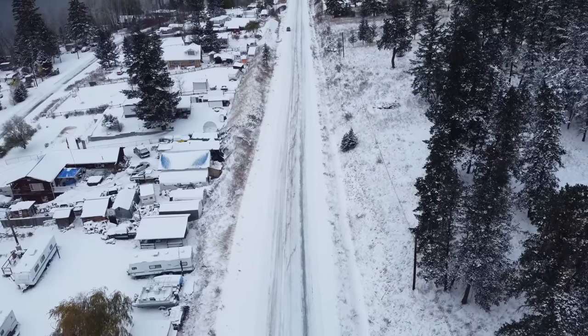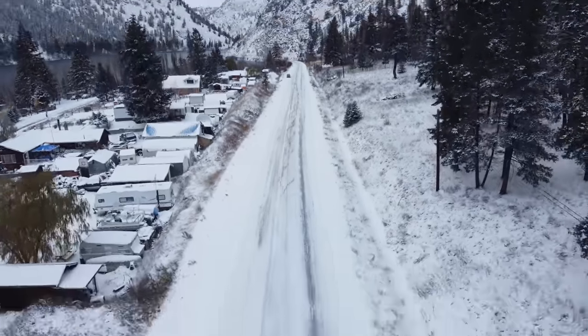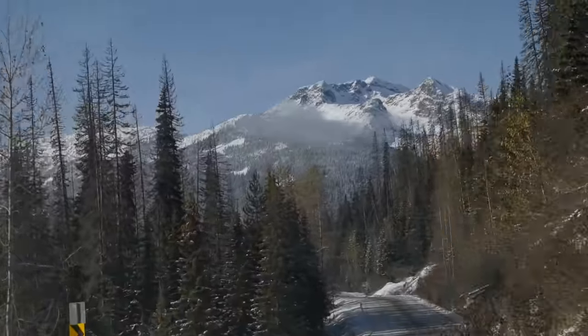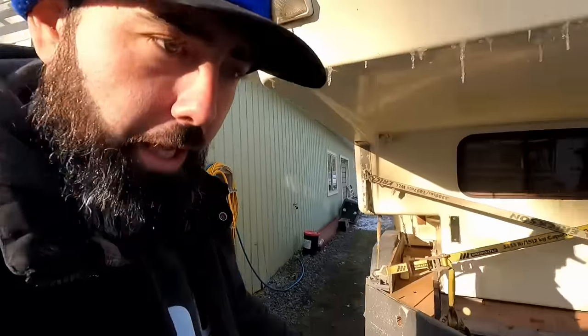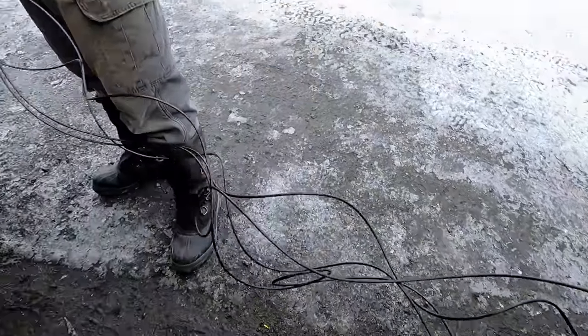As much as I hoped they would, the road conditions did not improve throughout the week. But lucky for me, my dad has brand new winter tires on his truck. So he's taking the day and we're making the trip to get her home. Off to an unfortunate start here. None of the lights work, so we fashioned up a pretty fancy wiring harness. It will do the trick.